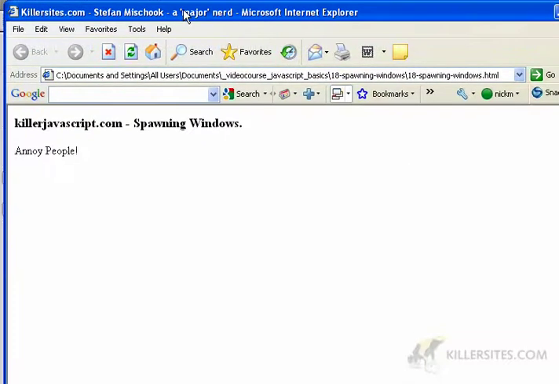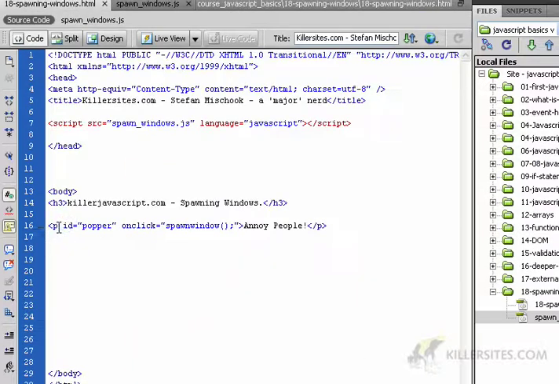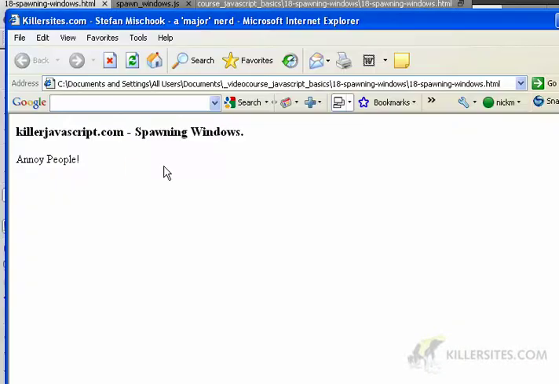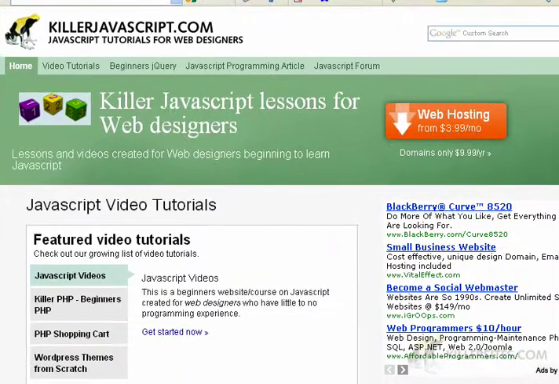First thing, I'm going to try it out in Internet Explorer, and you'll see why in a second. Let me just reload the page. The onClick was on this piece of text, which annoyed people with that paragraph. So let's load this up, click on it, and you see a window pops open with our target page.